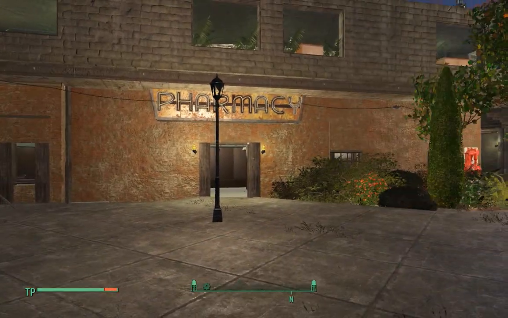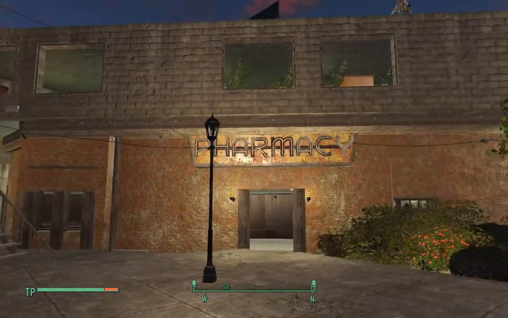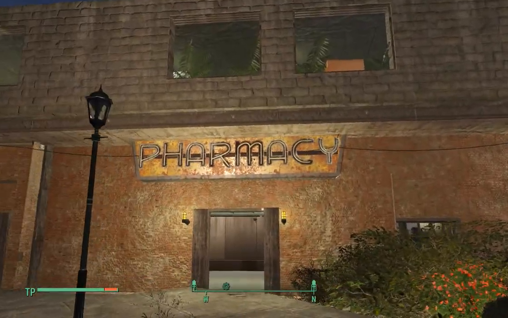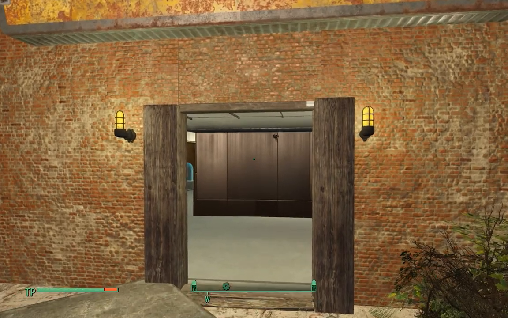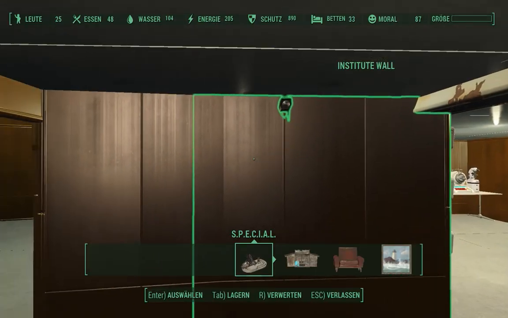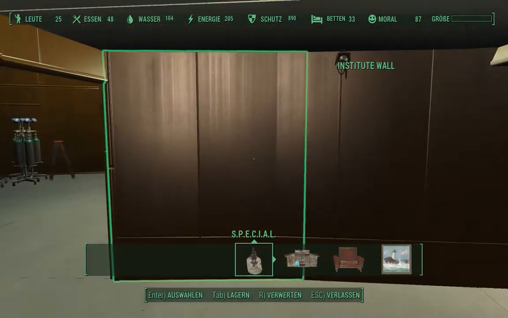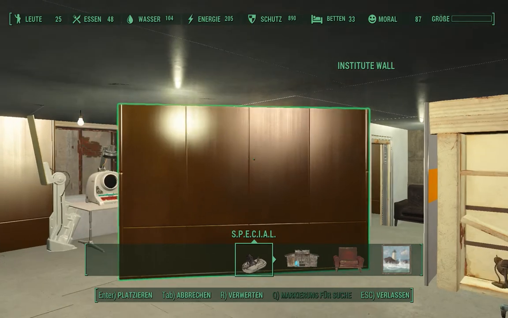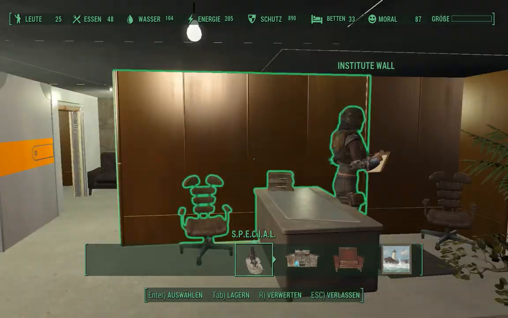This is a clinic. There's no clinic sign, so I took the pharmacy sign. It also fits the walls, I think. It looks nice. It's okay. Let's go inside. This is one of the old sanctuary buildings. I've built in and around it. As you can see, ugly, beautiful.